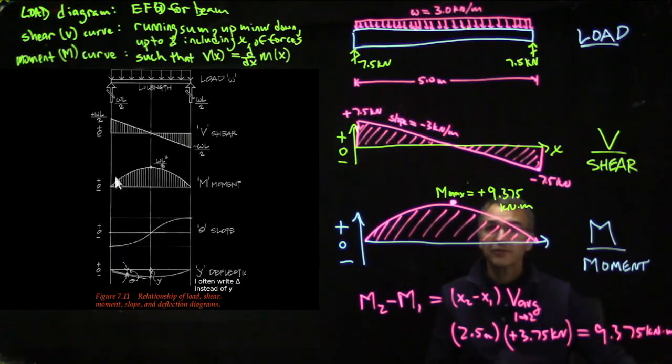Now, believe it or not, as if this weren't already complicated enough, there actually are two more diagrams you can draw underneath the load, shear, and moment diagrams. So there's a load diagram on top, which is just a free body diagram. And then there's the shear diagram below that, which is basically just the running sum of forces from left to right. It tells you, if you cut the beam at this value of x, what is the size of the force that one side has to exert on the other to keep both sides in equilibrium. And then the moment diagram is the integral of the shear diagram.